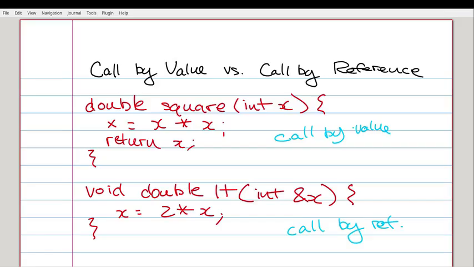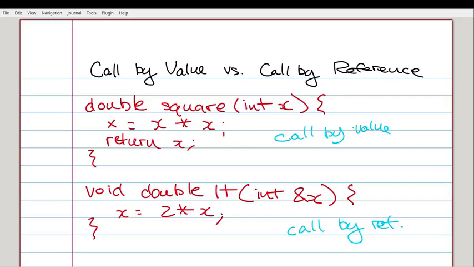Here we have an example of using call by value where we use our parameter x and then we proceed to use it again by squaring it, and then we return the value x. What happens when we do a call by value is we create a copy of the variable. Even if we were to pass an argument with the variable named x, x on the outside of the function when we call it is not the same as x when we define the function. When we define the function, we create a copy of the variable named x, and then we return that value.